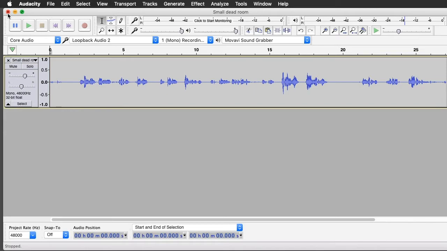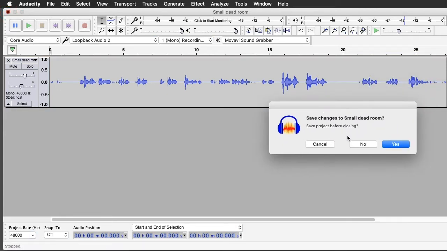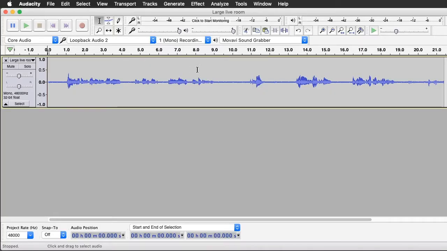So let's listen to the background noise in that large room. So I'm going to crank up my gain here. You want to be careful about doing this when you're wearing headphones because it can get quite loud. And we'll listen to that noise. See, that's a much more substantial noise or hum in that room. So that's just not a great recording room.